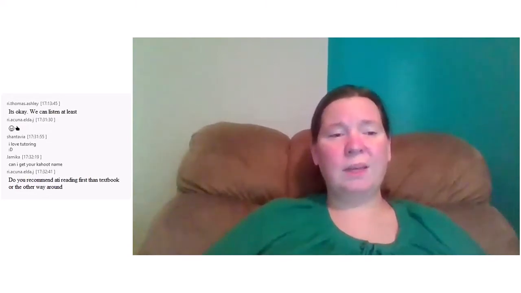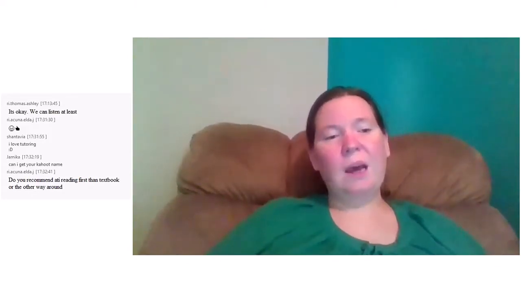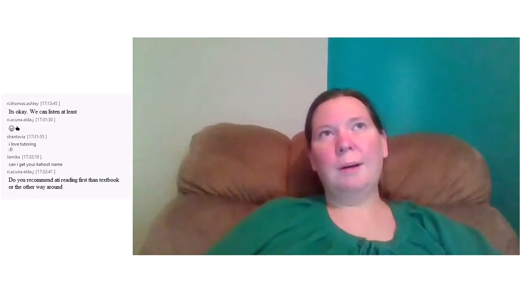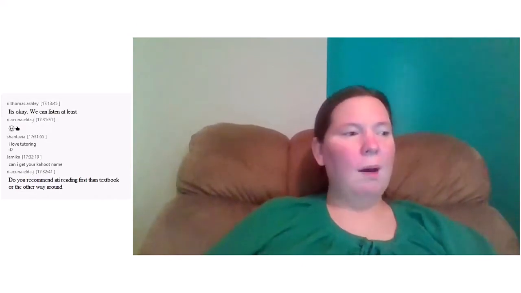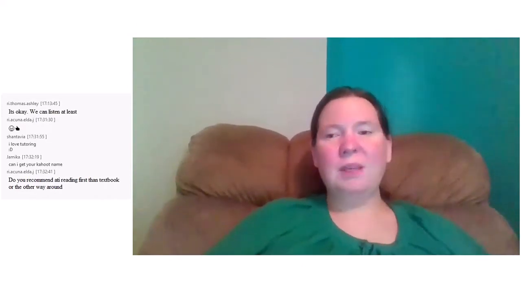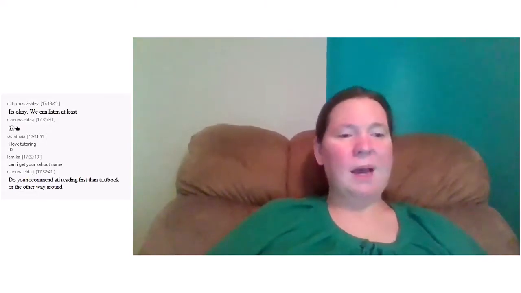So the way I recommend reading, I recommend both, because there are going to be things in the textbook that it emphasizes that they don't really go into as much detail with ATI. Here's how I would recommend your process of reading. Start with the ATI book. Read ATI first. ATI has got bulleted. It's more concise. It's a good starting out point.